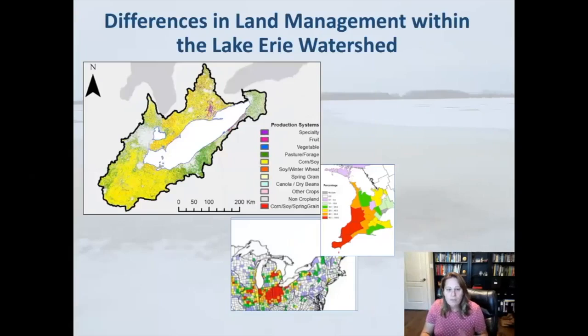We also see differences in land use and the extent of tile drainage. A minute ago, I talked about the extent of clay and the fact that we see more flat clays down towards the southwest. As we go towards the northeast, you get more sloping soils that are coarser in texture and maybe more well drained. You can see this in the extent of tile drainage on the maps on screen. The red shows that a very high proportion of the land is tile drained in the southwestern end, and as you move towards the northeast, we see less and less tile drained land.